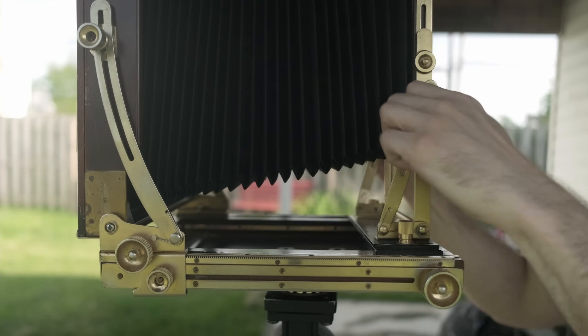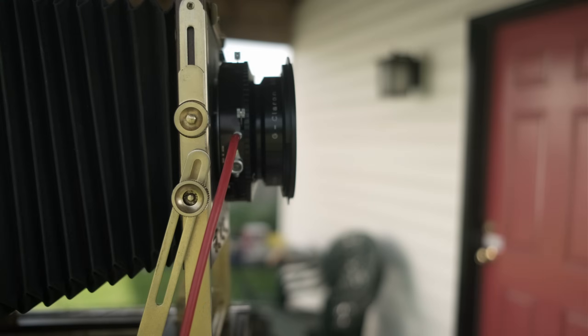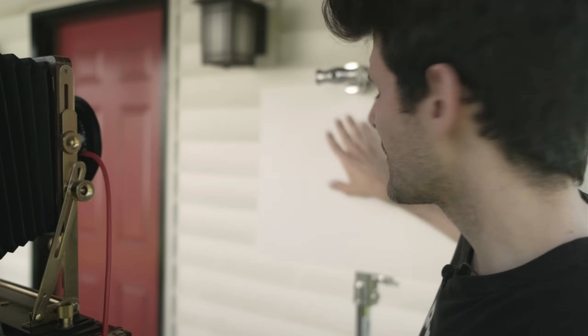We're going to want a lens with relatively even fall-off — no super wide angle or super telephoto lenses. Something in the standard focal length range will do great. I'm using my Schneider 355G Claron. Since I'm using my reducing back, this is a little long for 4x5, but this lens has insane coverage, so I'm not worried at all about evenness across the 4x5 patch. We're going to move the camera closer so this smaller target fills the whole frame on my ground glass. Another thing: we're going to focus our lens to infinity. We don't actually want to try and focus this — partly because it's an even surface, but we also don't want any texture. Our film is loaded up.